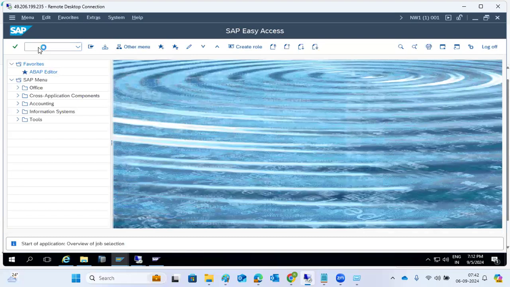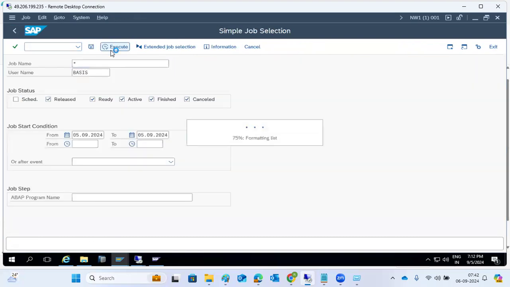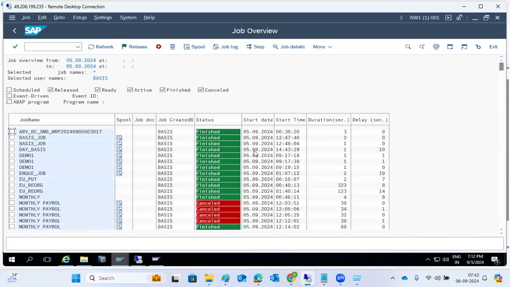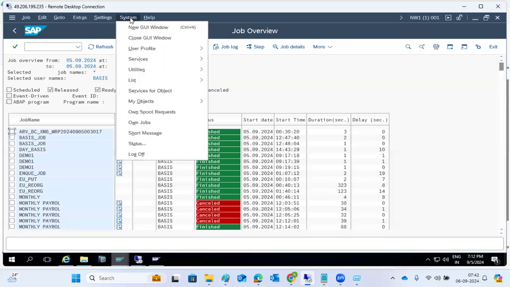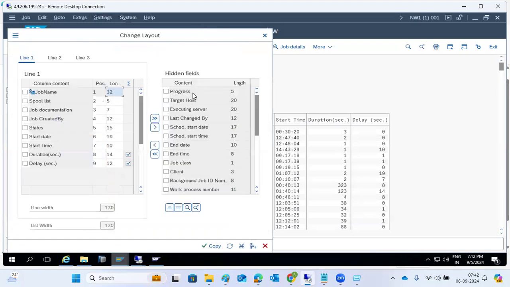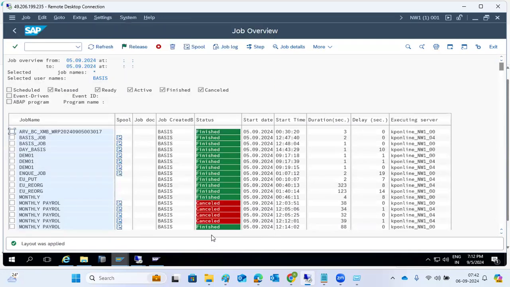In SM37, we can check all of this. By default, the layout shows only a few columns. If you want to change the layout, go to Settings, Layout. Change the layout so you can see the executing server, meaning which server the job was executed on, and copy it. Then the executing server will be displayed as well, so you will come to know whether the jobs are being distributed or not.